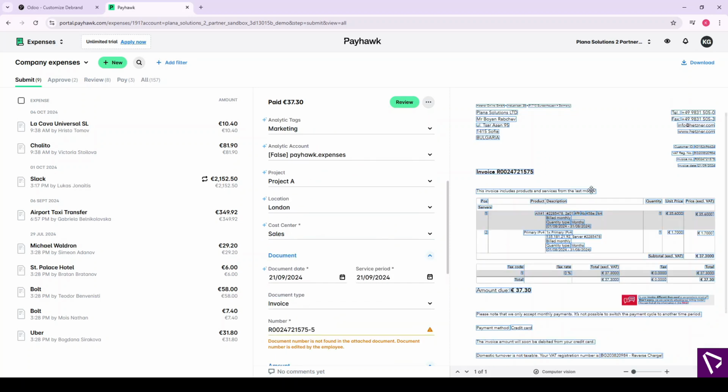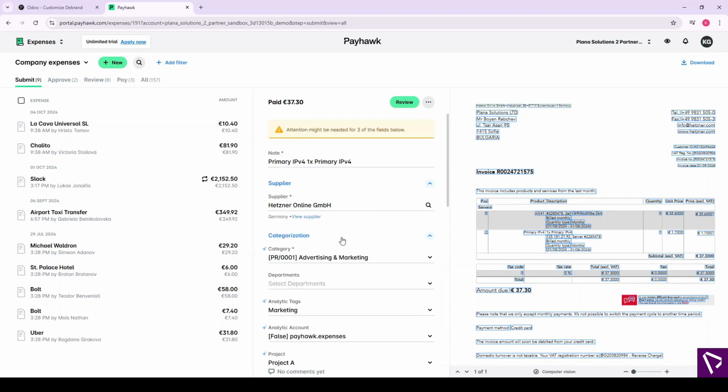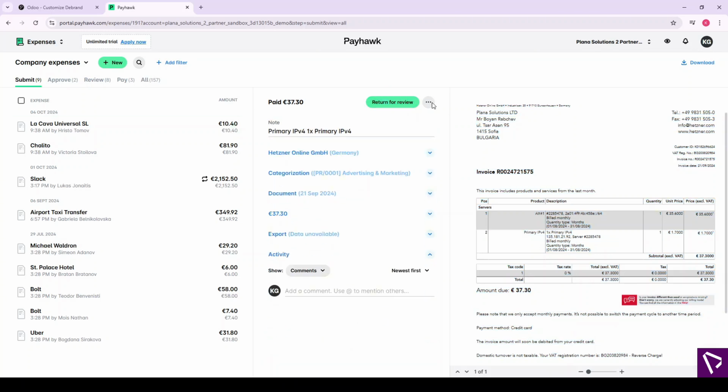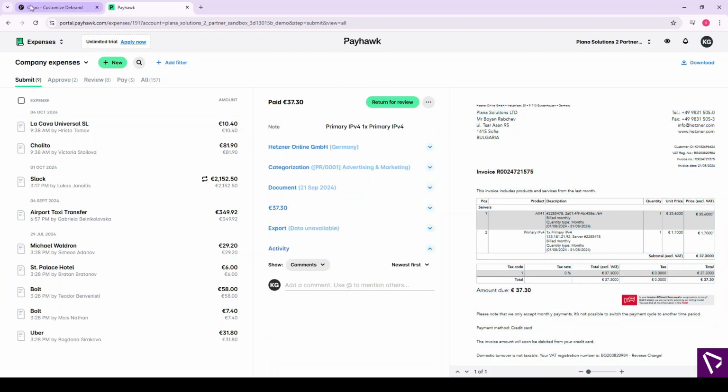Once they've double checked all the information and think that everything is all right according to plan, they hit on review. This is actually the trigger that sends our expense to our Odoo system. So before every expense is reviewed, it doesn't appear in our Odoo system. So my boss checks that everything is all right, hit on review, and our expense has been sent to Odoo.